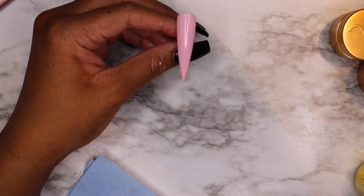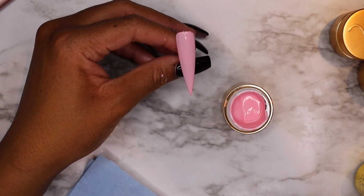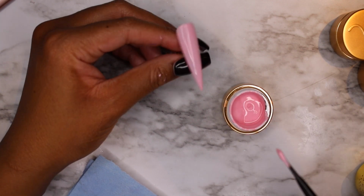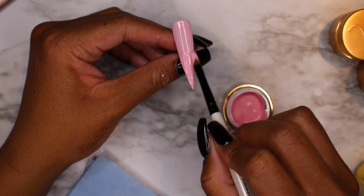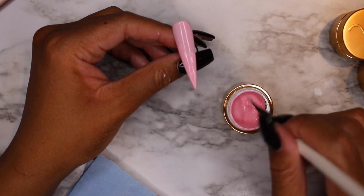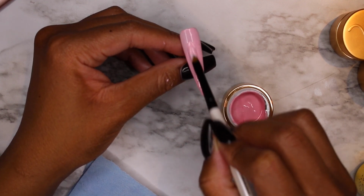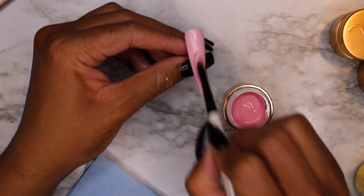And then I also want you to be able to make a decision for yourself as to whether or not this would be a good application for you. So the next thing I'm going to do is a second coat. I really don't need one, but I'm going to do one only because I want to have that opaque coverage. For those of you that are purists in how you paint nails, just forgive me about how I'm painting this nail. I am literally just trying to show you that you actually can get one coat coverage.